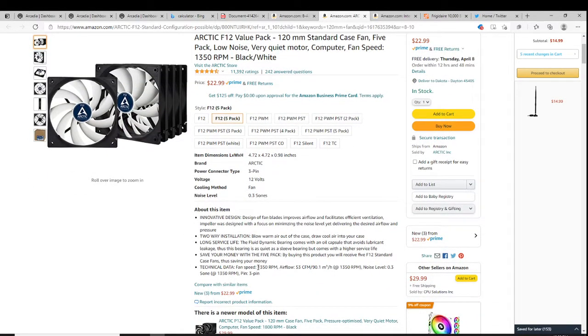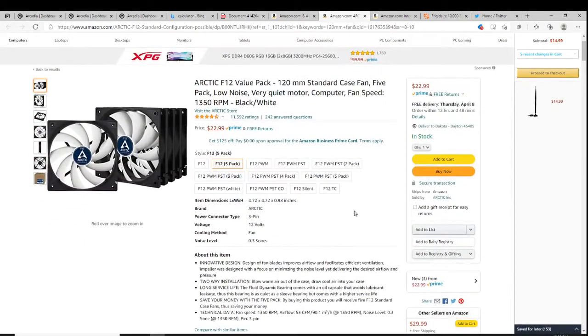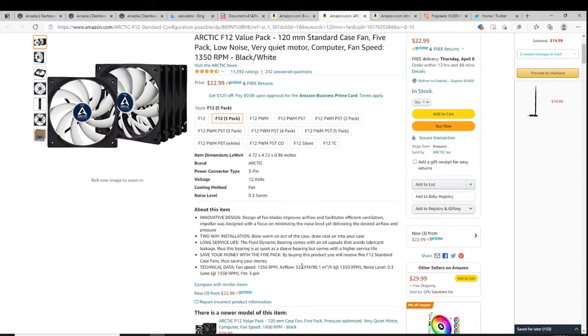So be a stickler with these when you're buying them. Either get on a couple YouTubes like you are now and look for the recommended fans, or just make sure you're paying attention to fan RPM and airflow. These are definitely not the best ones that you can buy. These are just the ones that I happen to buy because they're pretty available. I don't have trouble finding them, and they're a little bit better than the basic Chinese fans.